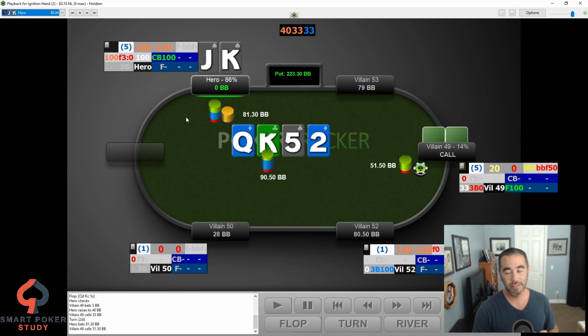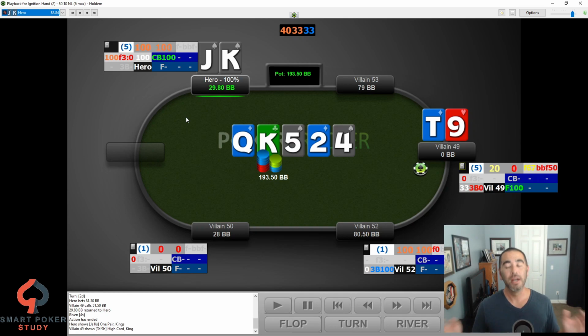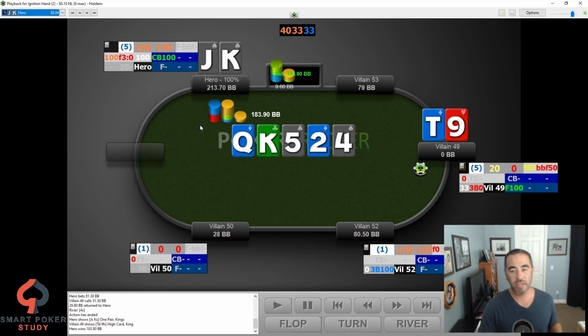He ends up calling at this point. The 4 of spades comes on the river, and then he shows 10-9 offsuit. He called all in with an underneath gutshot because of his anger. He should have never shown me that 10-5 offsuit or 10-5 suited in the first place on that prior hand. But look at that. I won a huge stack utilizing what happened in prior hands and the potential anger I felt from him. You know, I'm playing online. I don't know that he's angry, but like I said, all the signs point to anger. I'm exploiting that potential anger.